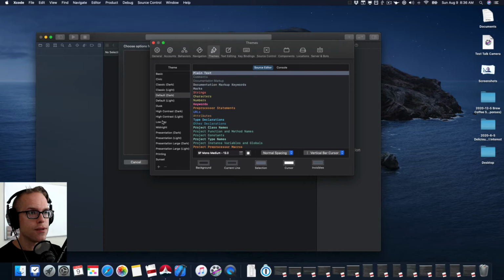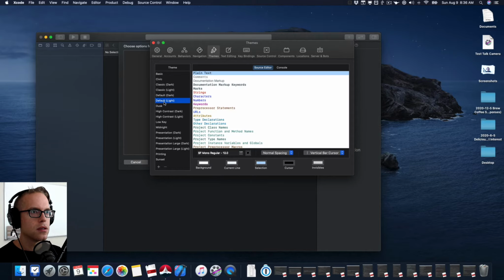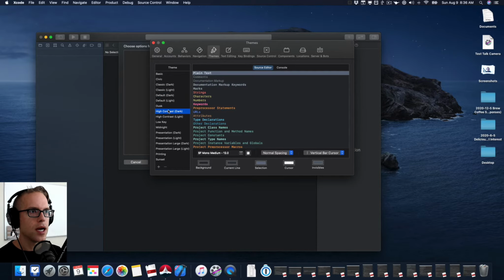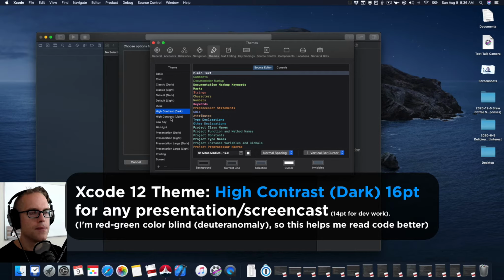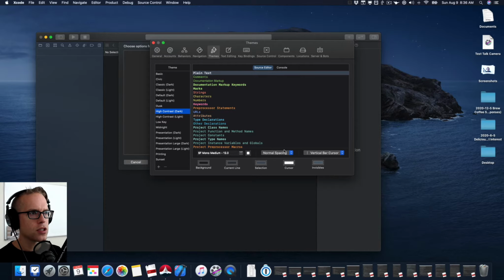In terms of themes, did it preserve my theme or did I lose that? Was that on my old Mac? Oh no. I typically do high contrast. Okay, so here it is, high contrast. And I think I would typically do bigger fonts, but let's just go with that, or we can duplicate it. So let me duplicate high contrast, and we'll do large, or what do we want to call this? Live, for when I'm live coding.